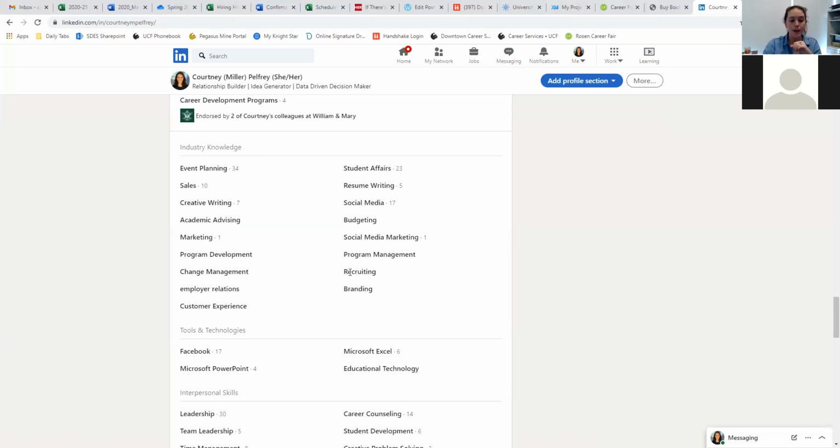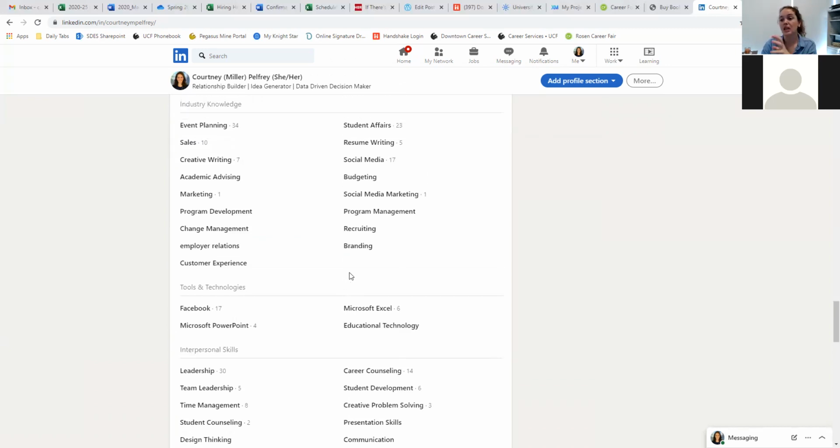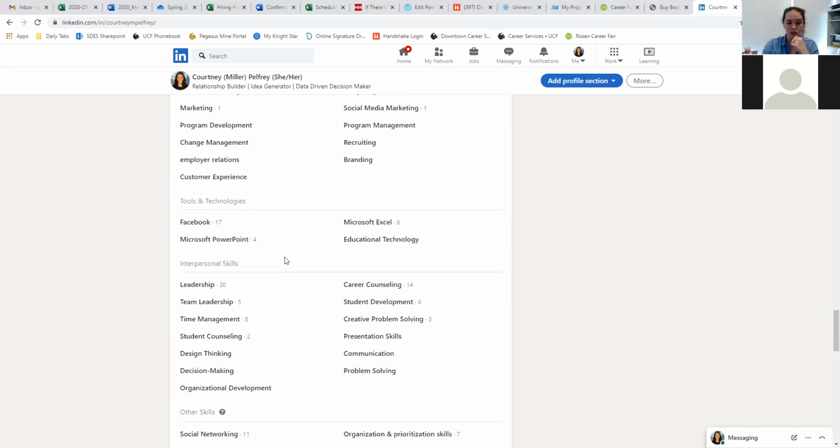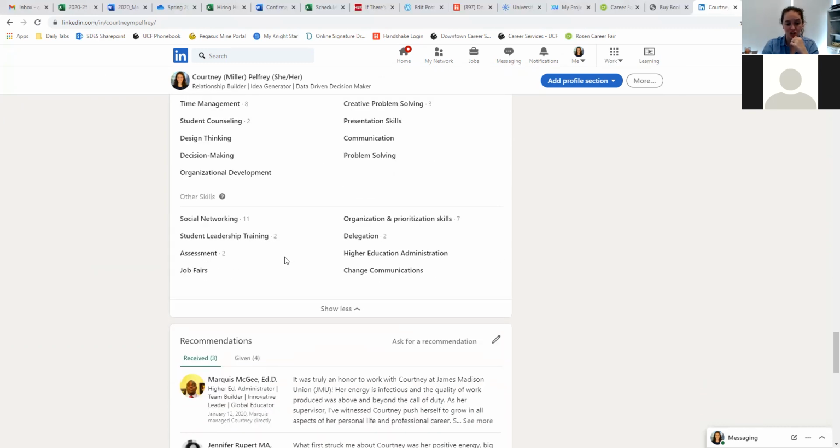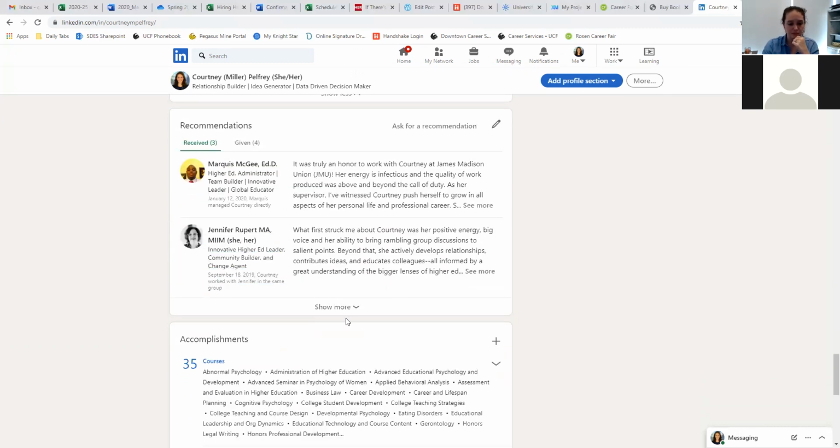that skill. But mainly, this is a great chance for you to keep a really detailed account of your own skills, both hard skills, those technology skills, software skills, computer skills, but also your soft transferable skills, things like problem solving and communication, time management, leadership. And again, we don't have space on our resume to list all of this in such an in-depth way. So take advantage of building out this section on your LinkedIn profile.